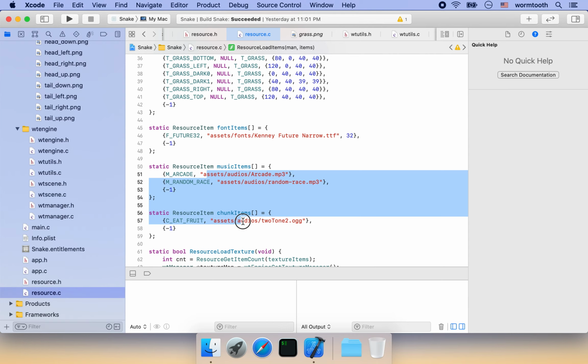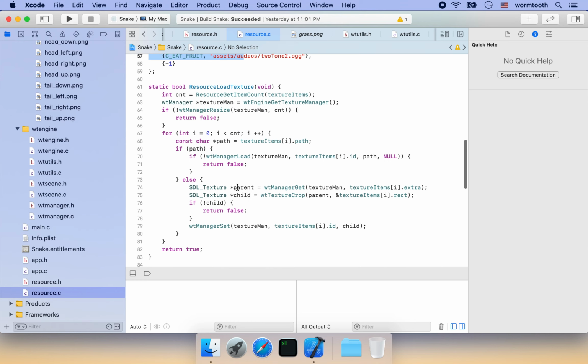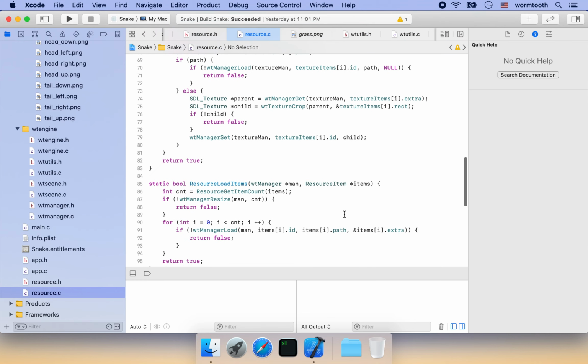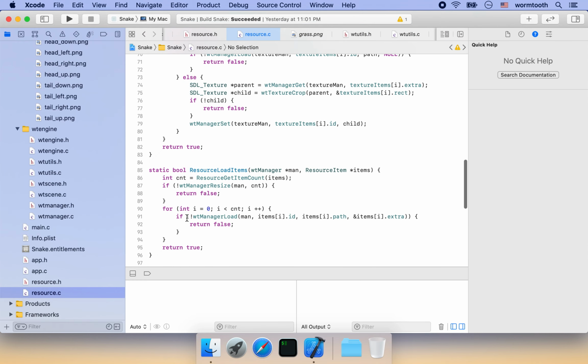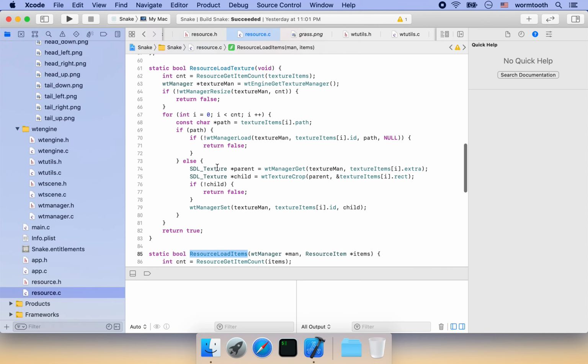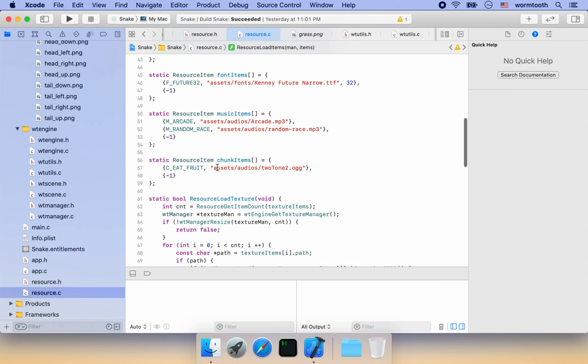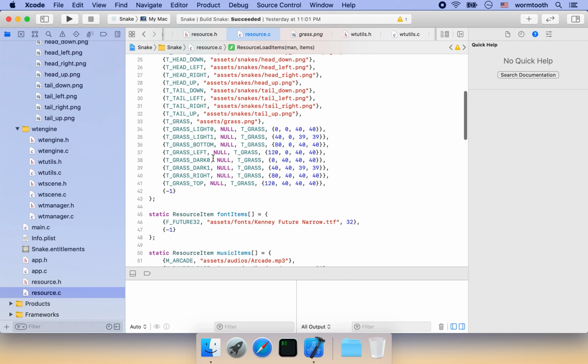And for these two, it doesn't matter because in the loading function, we actually don't use the extra argument. So it is fine to do this uniform loading using this function here. So that would be the setup for loading all these resources.